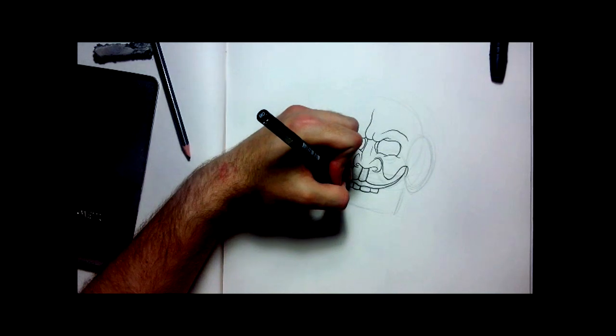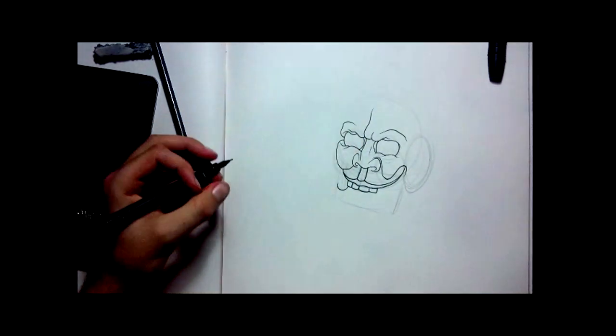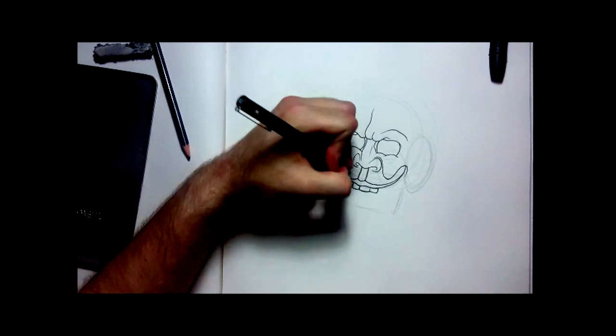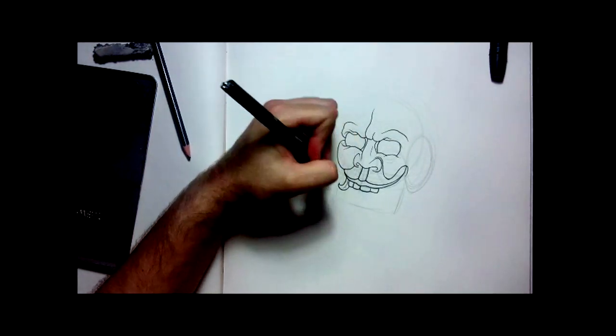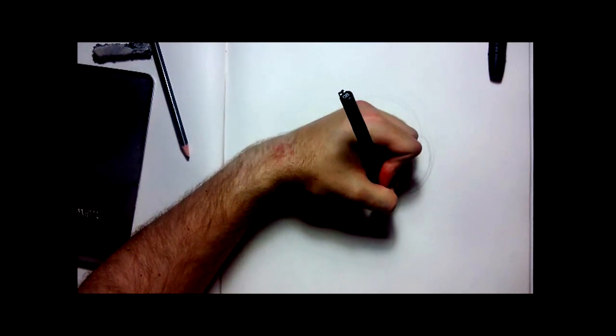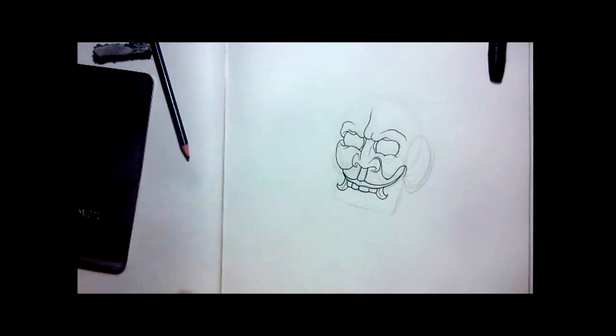And off the side, we're going to do 2 nice curvy ones. I curve like that. I'm going to curve back up and connect here. I'm going to do a little detail line down the middle, just like that. Again on the other side, nice curvy tooth. A little detail around in the middle, just like that.